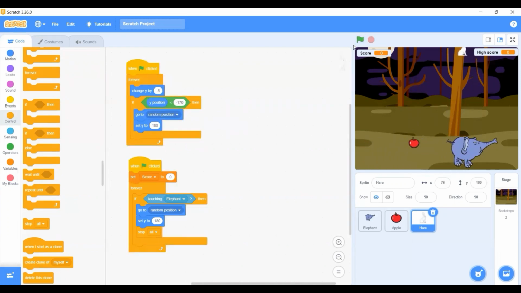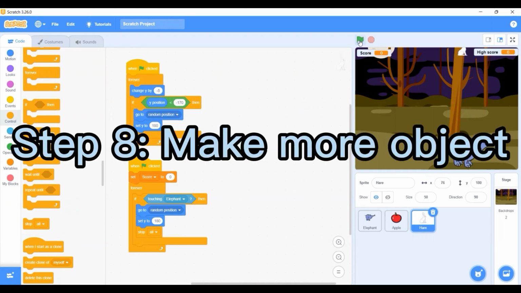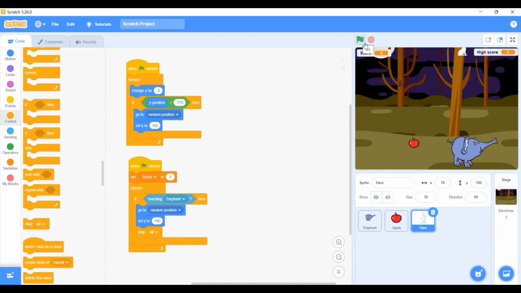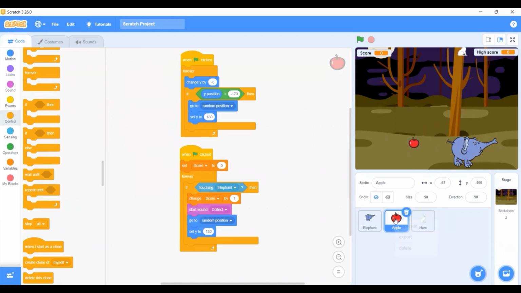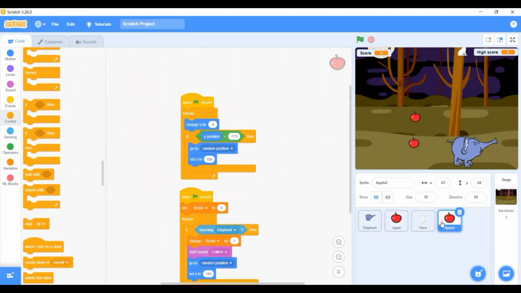So like this. Okay. Now step 7, make more objects. We only have 2 objects, so we want to add more. In an easy way, we can use this, duplicate. We have 2 apples, right?